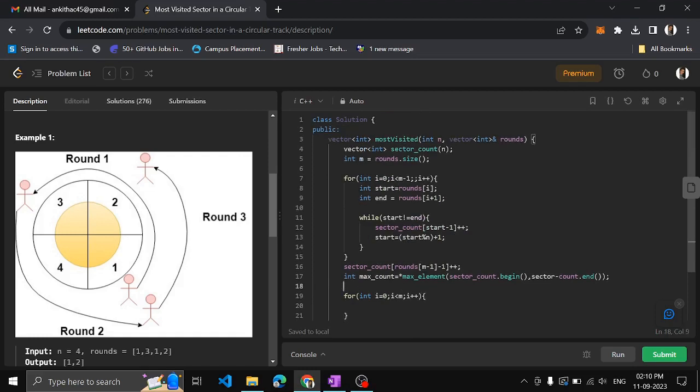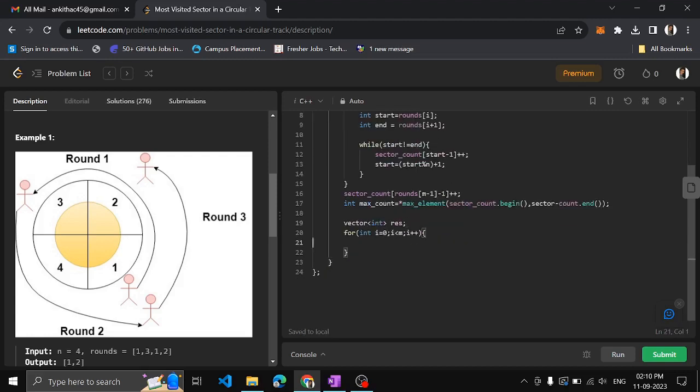We'll have a resultant array, so vector int result. If sector count of I is equal to max count, then that is a most visited sector. We have to add that to the resultant array. So result dot push_back of I plus 1.